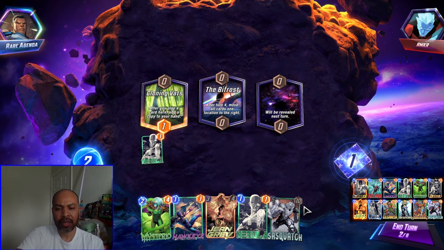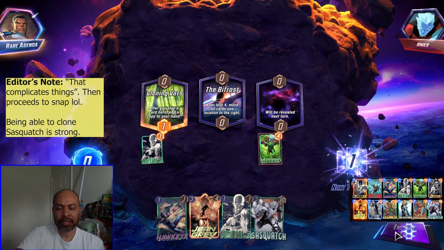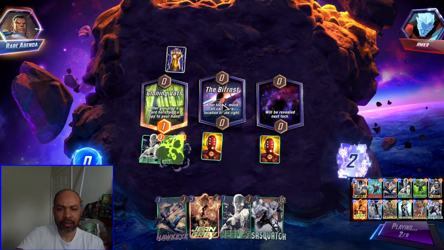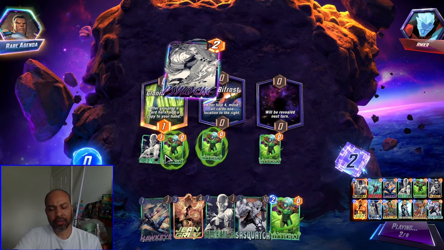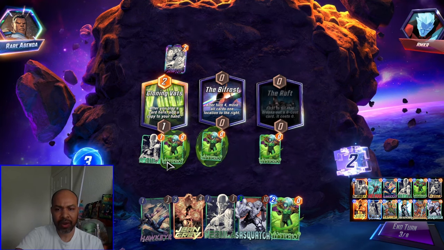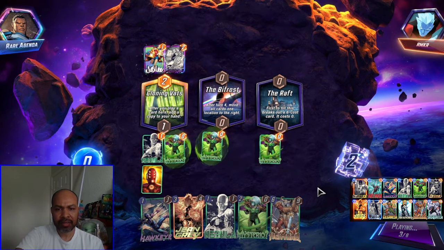Five Frost, that kind of complicates things. I definitely want Sasquatch. So I will just play the real Mysterio outright. I want a clone of Sasquatch. And then what is the rest of my playing look like? I think it's still Sasquatch left, and then maybe Jean Grey right? So get Sasquatch down, everything's gonna slide.